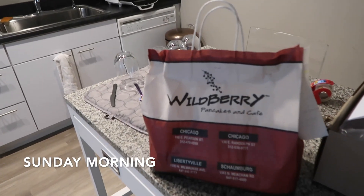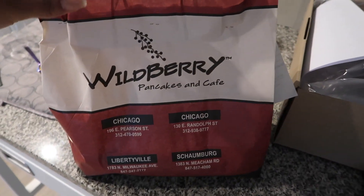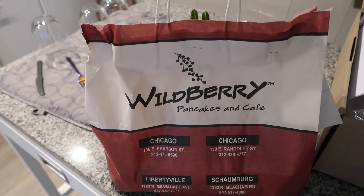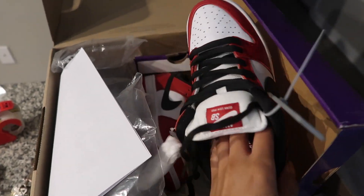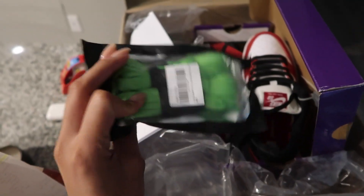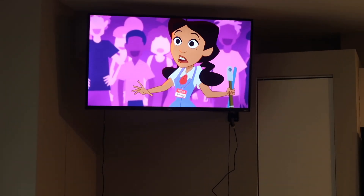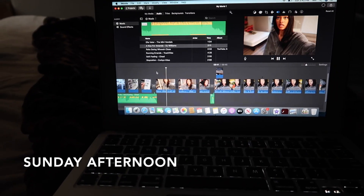Today is Sunday and it's going to be a mix of relaxation and self-care. I just ordered some breakfast from a restaurant called Wild Berry — it's pretty popular in Chicago. I've never tried it but they have an Oreo pancake that I am itching to try. I also got my Chicago Dunks in the mail, which I'm very excited about. I got these from Farfetch because they had a sale, and I wanted to do a nice little green shoelace with them. I ended up doing Disney Plus to watch the Proud Family reboot, which is very entertaining, so I'm going to eat my breakfast and watch that.